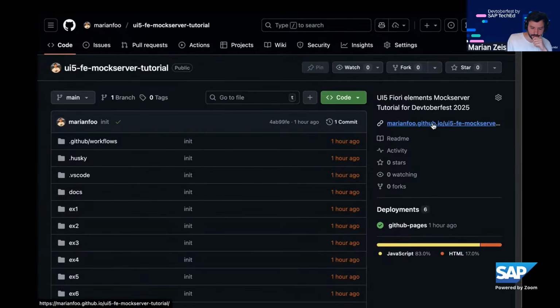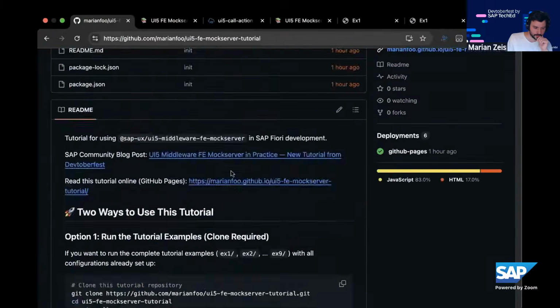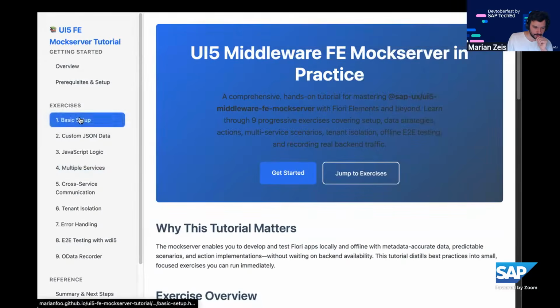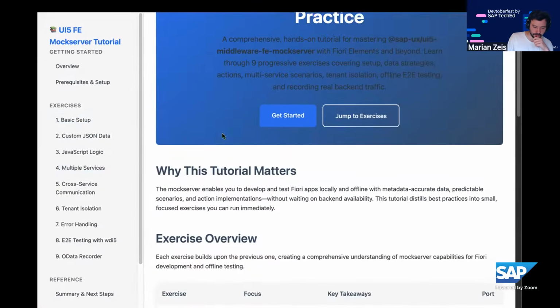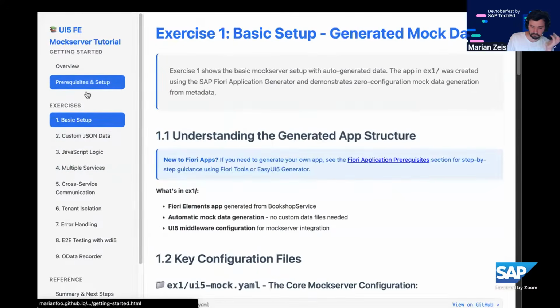Here is the link to the GitHub pages. It's all here in the README, but it's also here, looking a little bit nicer, on the GitHub pages, where you can just go through the steps and do it for yourself.